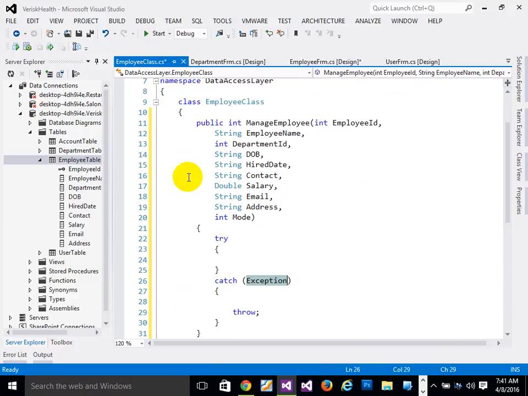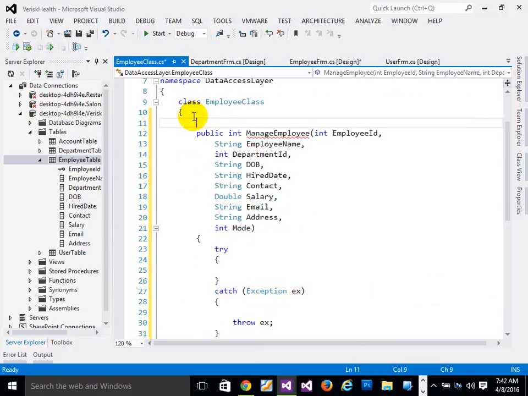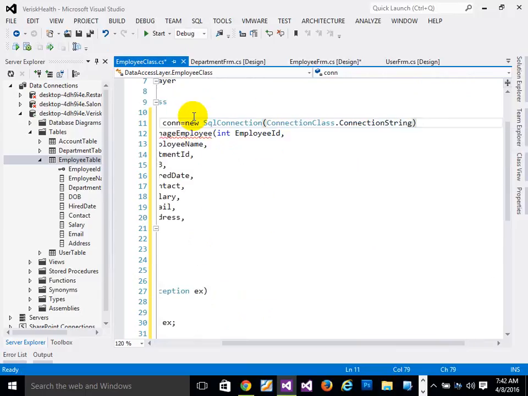Let me put a try catch. So before I move on, let me create a connection. Connection is made.